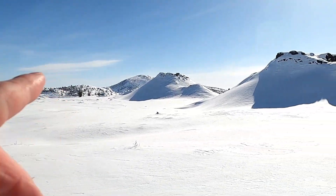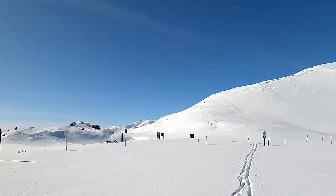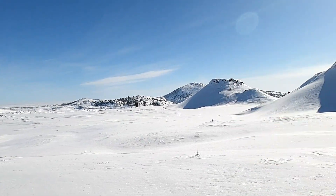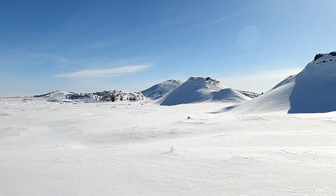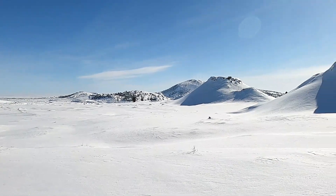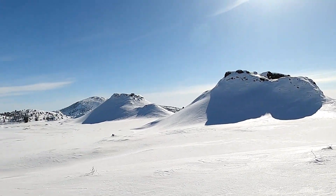From here we can also see that this spatter cone, this spatter cone, Big Cinder Butte, and Big Craters behind me are all running in that northwest-southeast direction — more or less perpendicular to the extension direction in North America. This is part of the Great Rift: a series of northwest- to southeast-trending volcanic vents that runs from here all the way across the Snake River Plain, which is about 60 miles wide. You can't even quite see the other side from this vantage point.